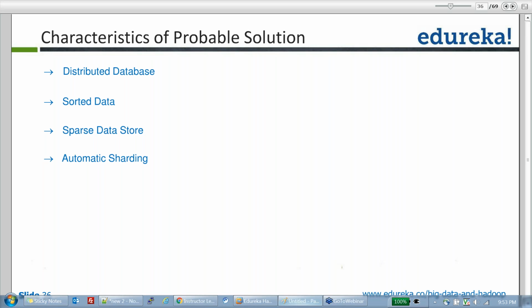For example, if I just talk about column-oriented, your HBase is a column-oriented database. It belongs to the column-oriented category. There is one more database called Apache Cassandra, which is the most famous after HBase. Okay, so Cassandra also belongs to the NoSQL category. Okay, Abhilash says Vertica. Yes, Vertica is also NoSQL. I am not sure about the category, but yes, it is also NoSQL.